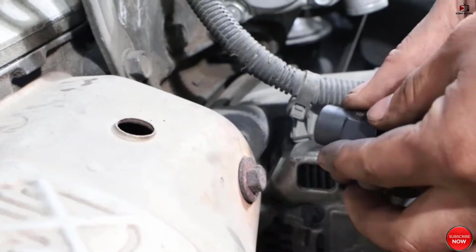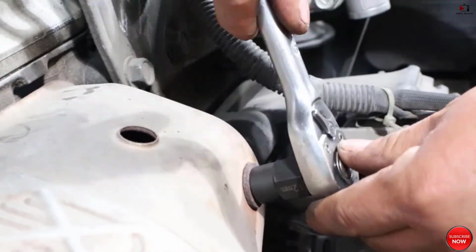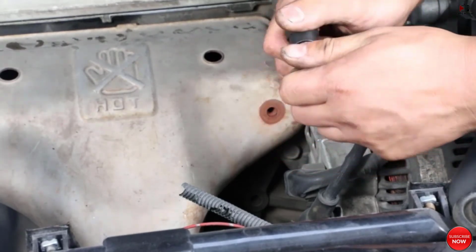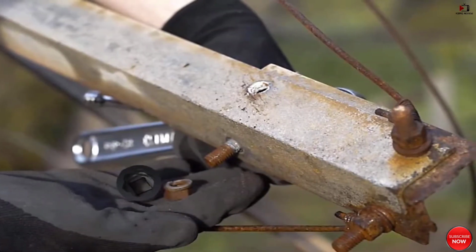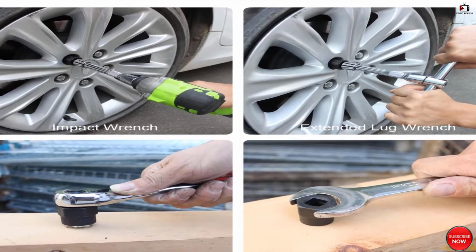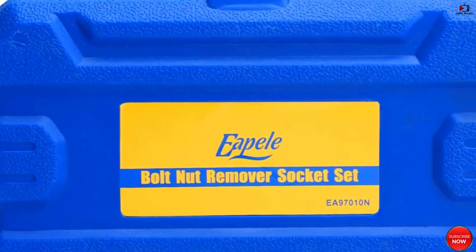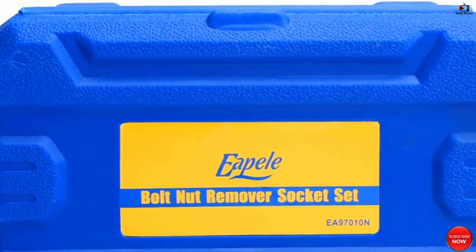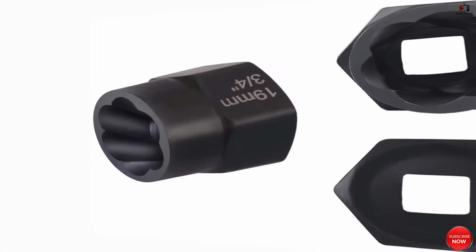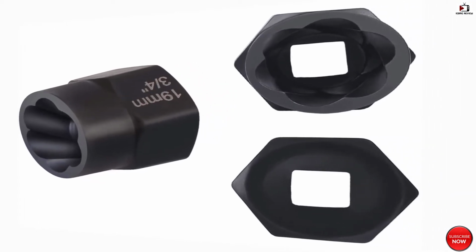The black oxidization treatment on the tools protects them from corrosion, extending the longevity of the tools by years. This set is really a combination of strong and lightweight materials to provide the best user experience in terms of convenience and durability. Works with most tools with a 3/8 square drive for use with hand ratchets, impact wrenches and air ratchets, hexagonal flats for use with flat wrench, pliers, adjustable wrench, sockets. Beautifully placed in a professional case, the 13 extractors are size marked on the side to take any guesswork out of the equation. The specialty of this set of extractors over other alternatives is its efficacy with flange bolts that have become rounded off due to usage.